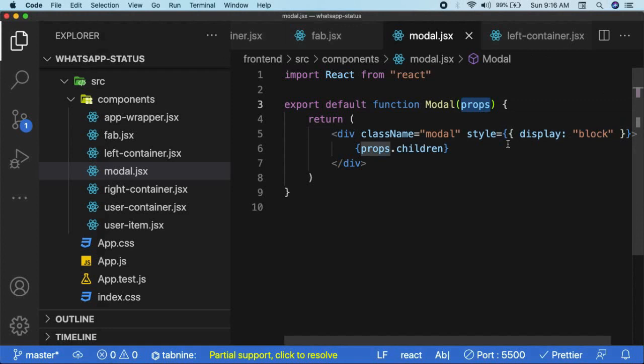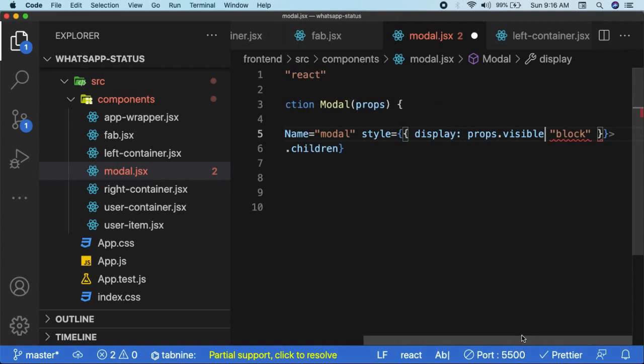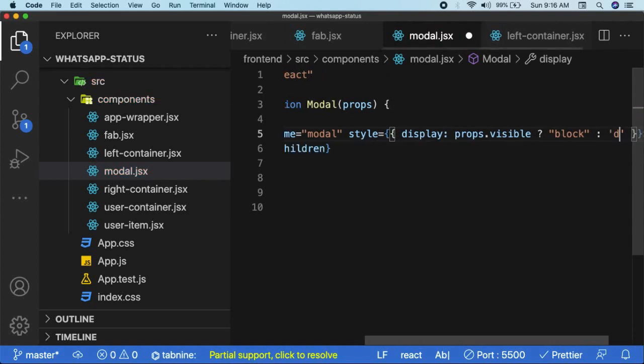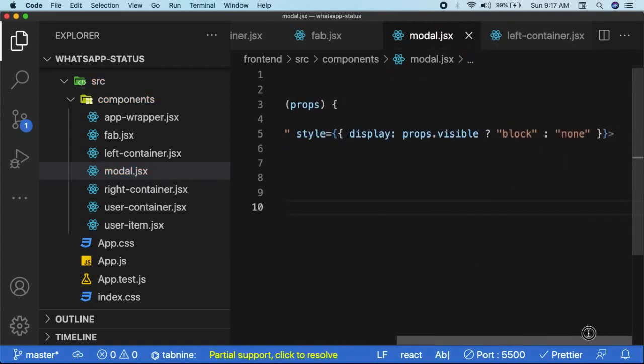So we will do that based on a prop. We will pass a prop, say visible true or visible false, and based on that we will toggle. So let's say we are passed a prop called props.visible. If it's visible, then you put a question mark using a ternary operator. If it is not visible, we'll say display none. So if it is visible, it will be block, and otherwise it will be none.